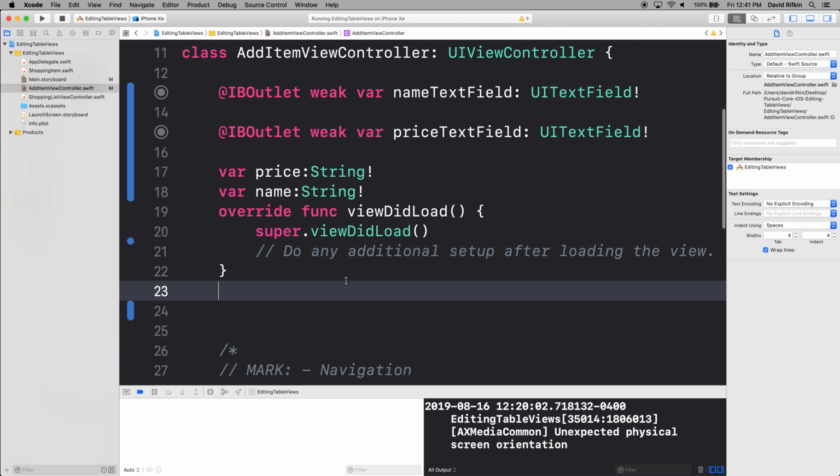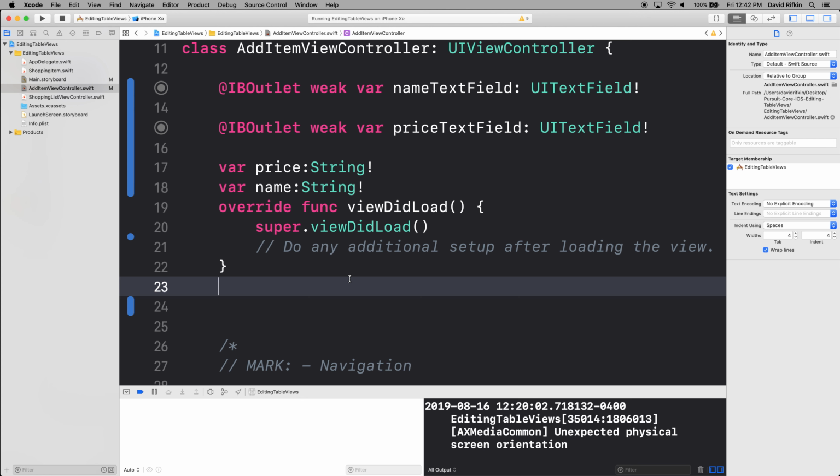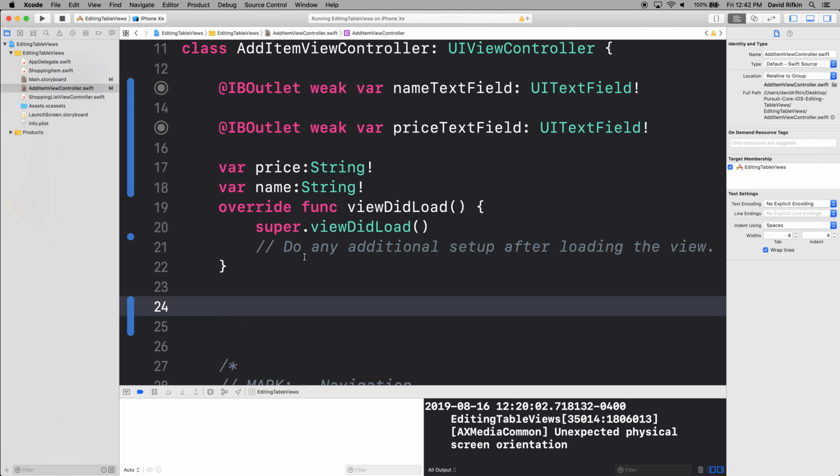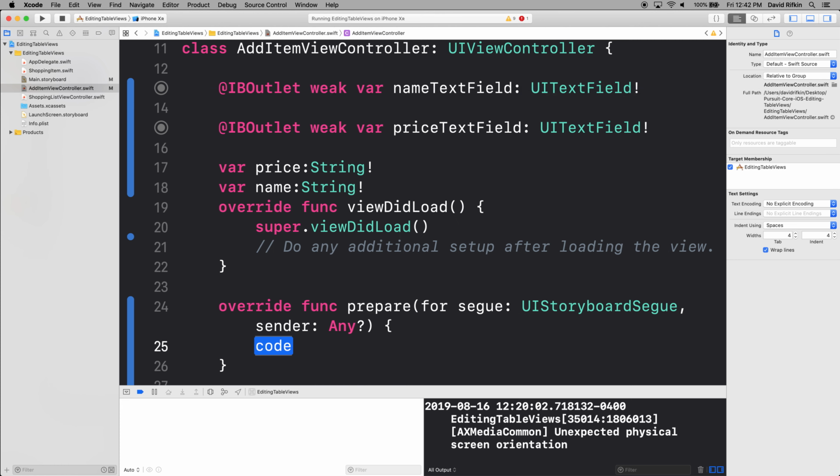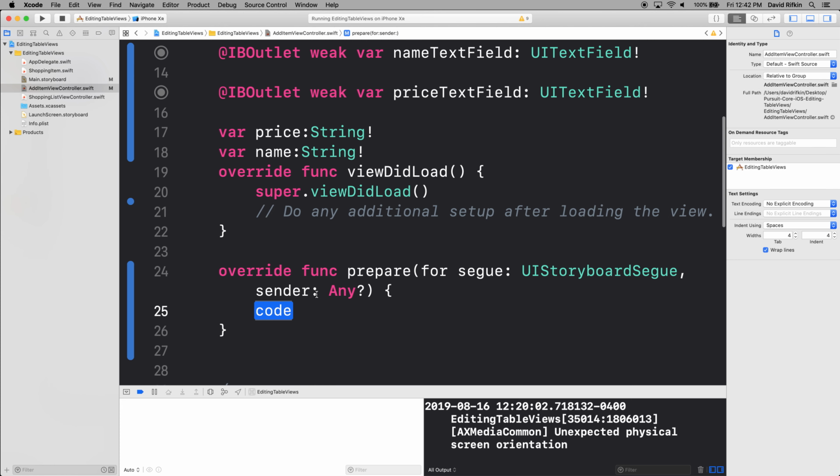So I might have some error checking here, where in my prepare for segue, this segue is going to be that unwind segue, I might say let name is equal to name text field dot text. That's an optional though.